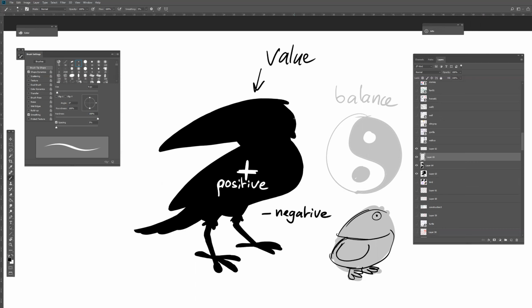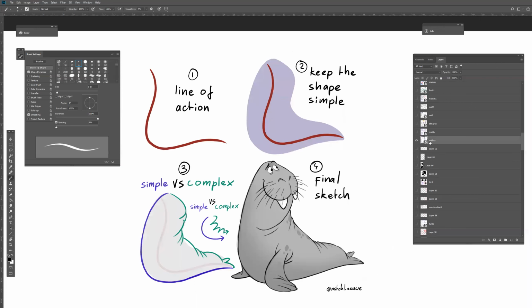Think of some characters that are really famous. They have really strong silhouettes, so that even if you make them black and white, you can recognize them. Look at your favorite cartoons, and you will see that.